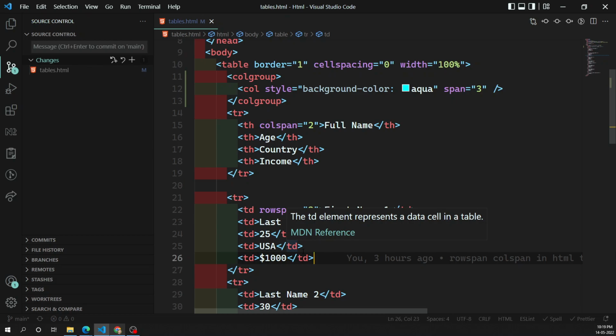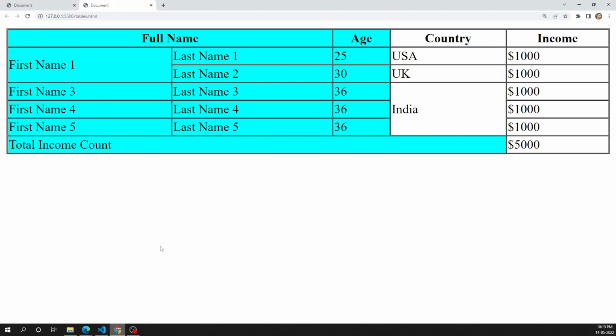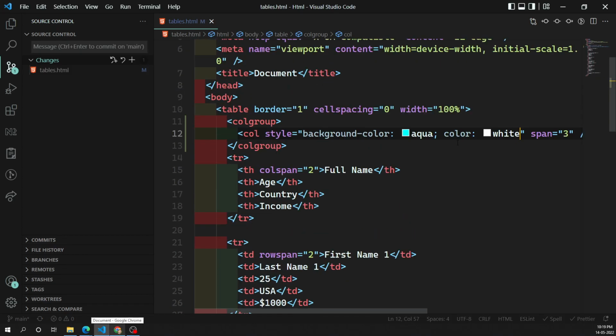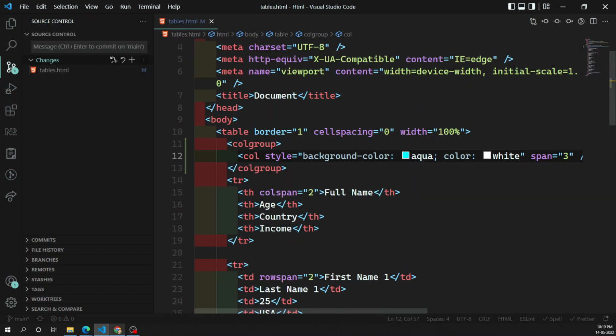Also another thing you need to understand is that only some of the CSS properties will be applied. For example, if I try to apply something like color of white, I think it will not apply, I don't know. So yeah, it has not applied for this one. So only some of the properties will be applied. If you want to apply all these things, you need to go and apply it for every TD element. If you want to know what CSS properties are supported, you can refer to MDN, the Mozilla Developer Network. In that one you will be able to see the complete details.